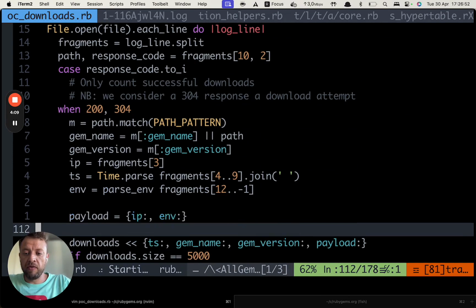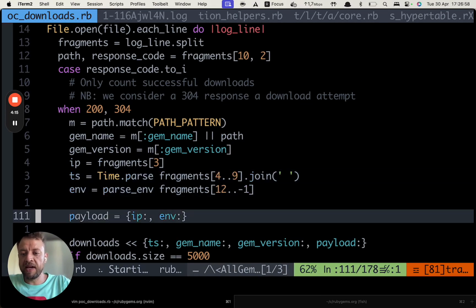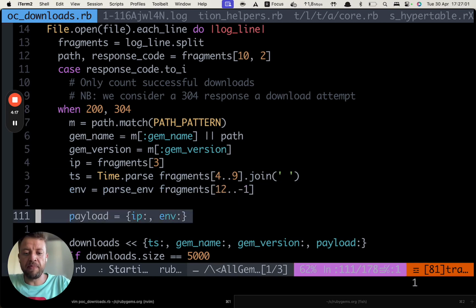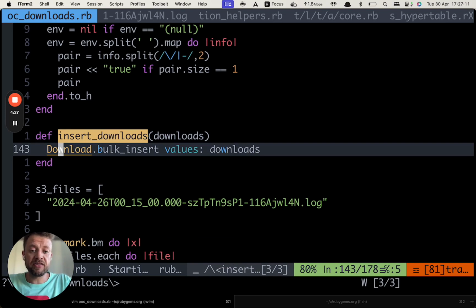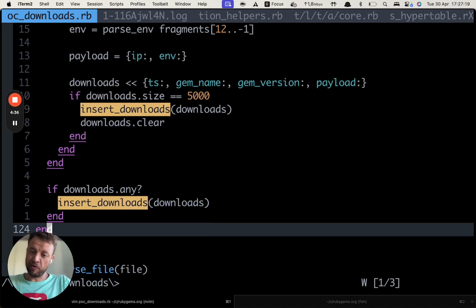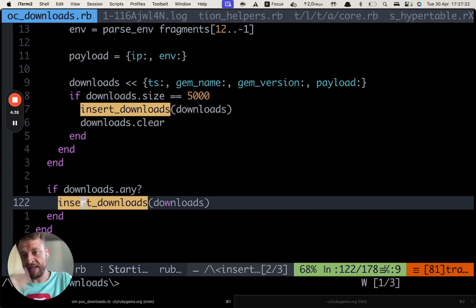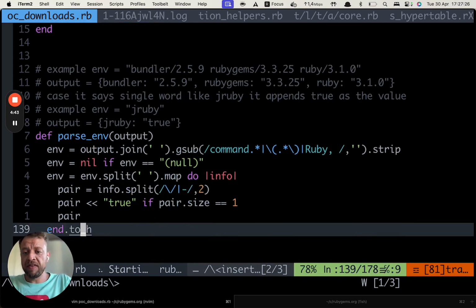Here we load the gem name, the version, IP, timestamp, environment, and then we build a payload, and we also use bulk insert. We do 5,000 bulk inserts for values, so this is much faster, and that's a single transaction. As soon as we finish the script, we verify if we have any leftovers, and then we send them as an extra batch. So this is the parse env.